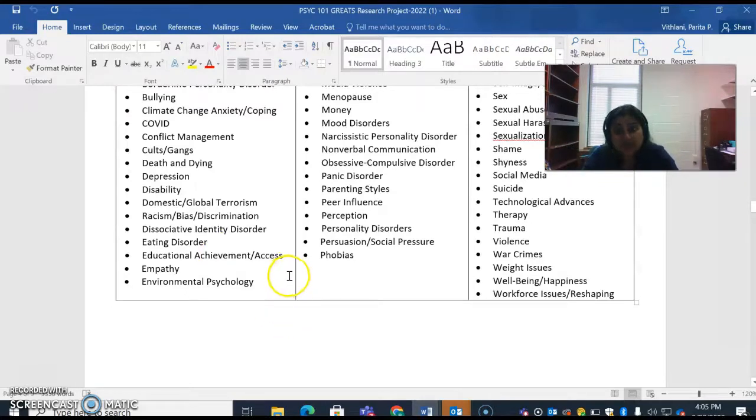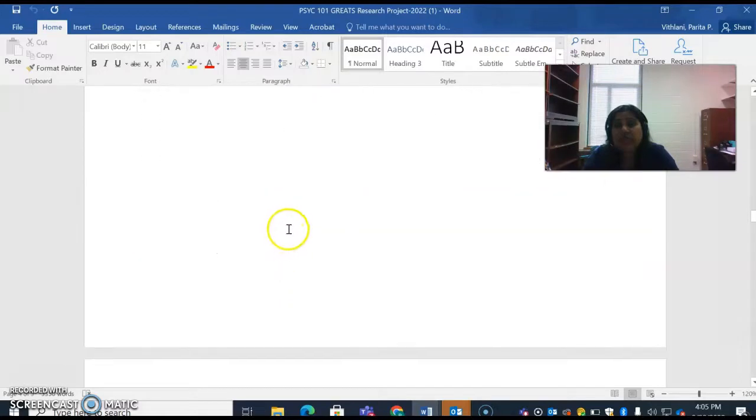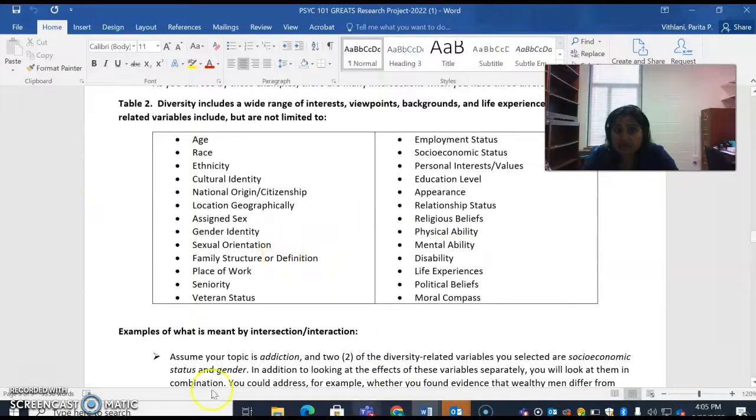Well, the next thing you want to do is you're going to pick 3 diversity related variables and explore it. So if I was a woman and I was fighting depression, my outcomes, my treatment options, everything would be very different from somebody who is not a woman. So somebody who does not identify as a woman, it would be very different. For somebody who's a teenager versus somebody who's an adult with health insurance, for example. Anyways, somebody who's from the lower socioeconomic status versus somebody from the higher socioeconomic status.